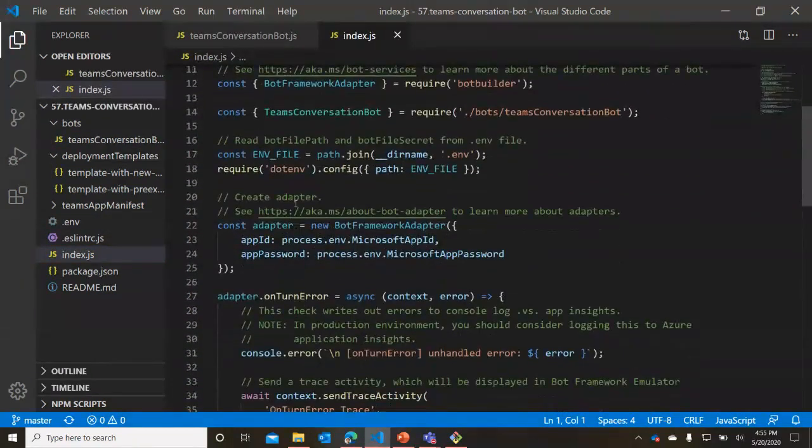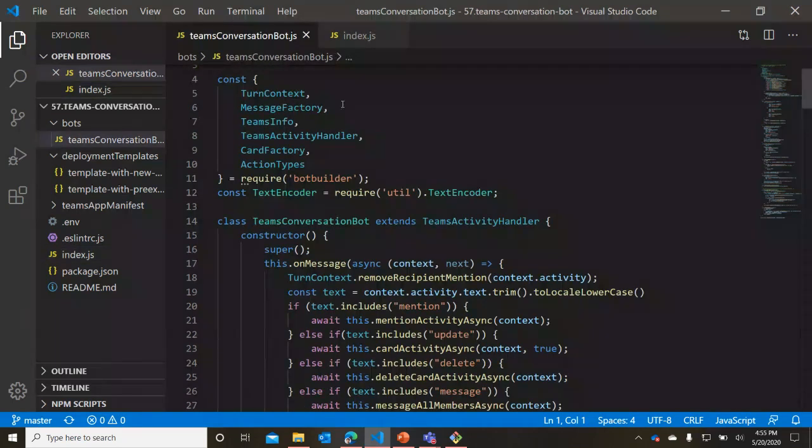So this is where you remember one of the key steps that you want to have a bot running end to end: you want to register the service with the bot framework. This is where we do that via the bot framework adapter, and what it needs is an app ID and a password. We'll generate this shortly and fill it in. So that's what we need, the index.javascript file. These are the only two files that you'll need today.